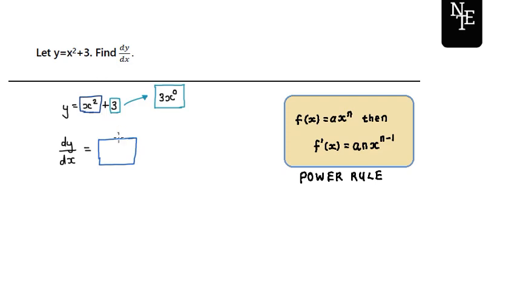We have a coefficient of 1 over here, so we're going to have 1 times 2, which is still 2, and then we're going to have that base x, and then we just need to reduce this exponent by a value of 1. So 2 minus 1 is an exponent of 1. We still have our plus sign, but it didn't go anywhere.